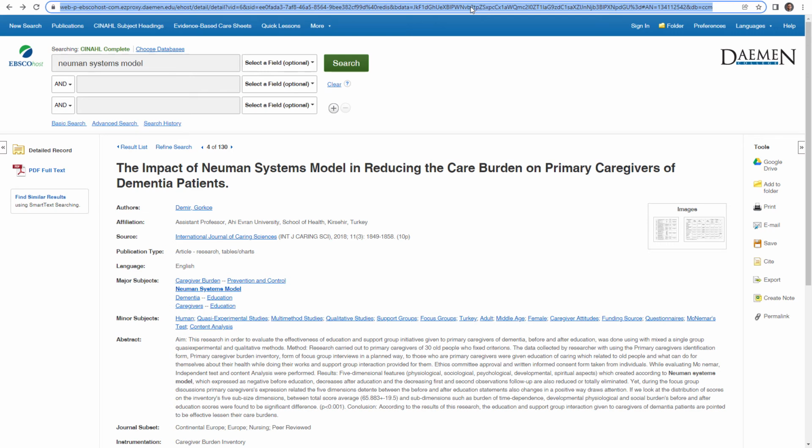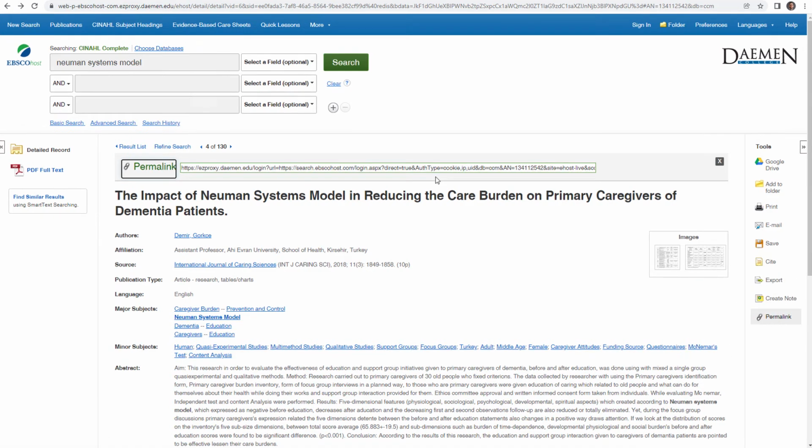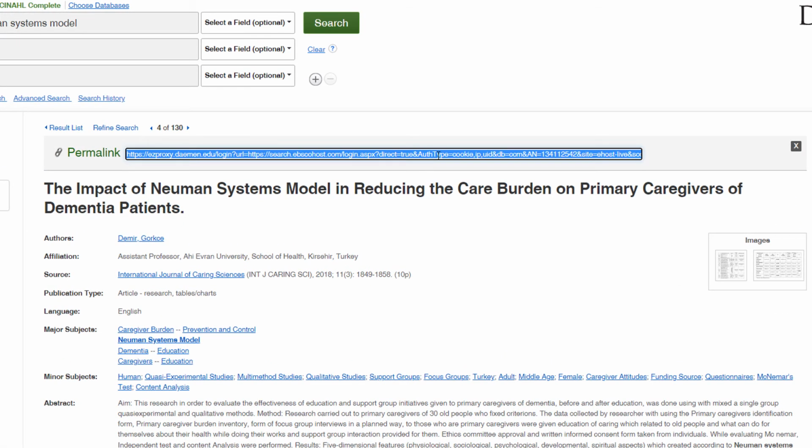So to save articles, you want to either download the PDFs or look for what EBSCO calls a permalink. Clicking the permalink option in the right-hand toolbar will bring up a URL that will not expire and will be safe to copy and use later. While you won't encounter this problem with all database providers, it's still best to check to see if a permalink is provided first before copying the URL listed in the browser.